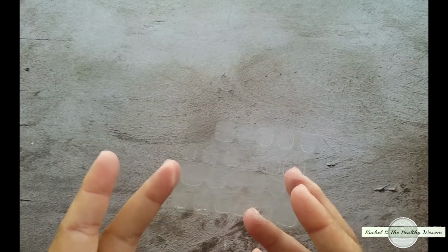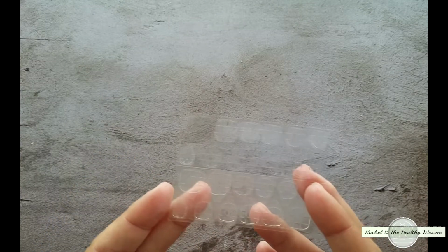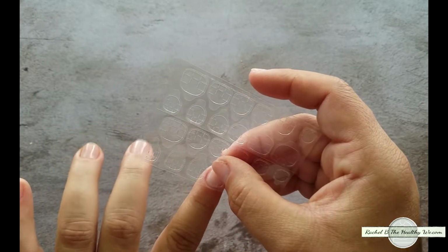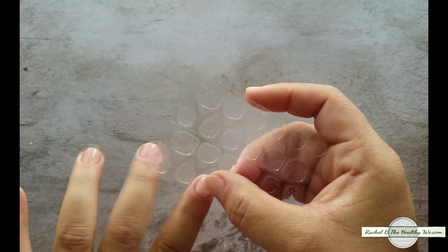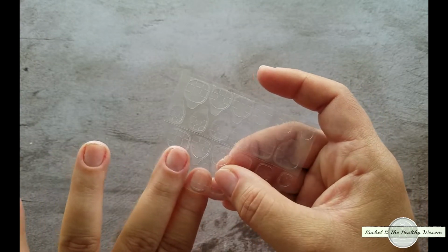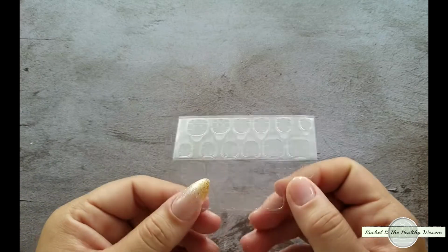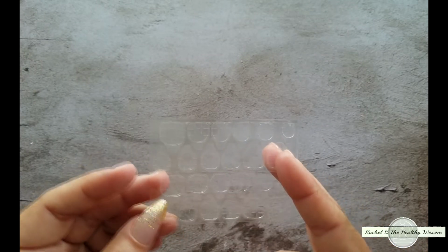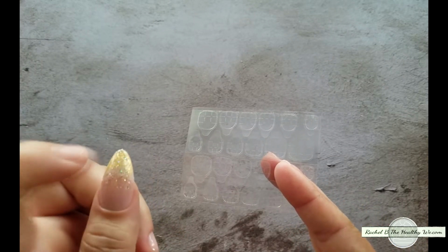The way that I adhered this particular nail, just to show you guys real quick, was with the sticky tabs. Sticky tabs don't require any kind of skill other than you literally size this up and place it on the nail. Like that would be about the size for this nail. So here, you would place it on the nail and then you would place the nail on top of the sticky tab. These are the only type of adhesion where you can reuse your press-ons.